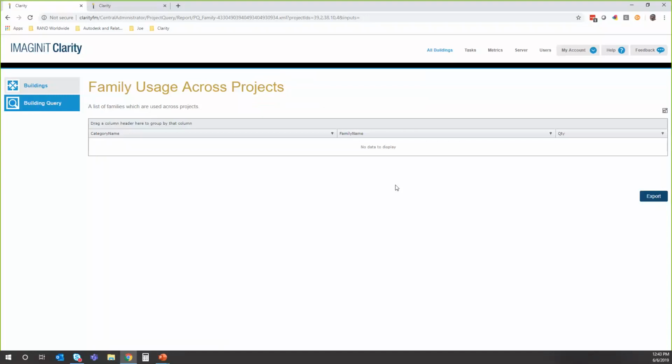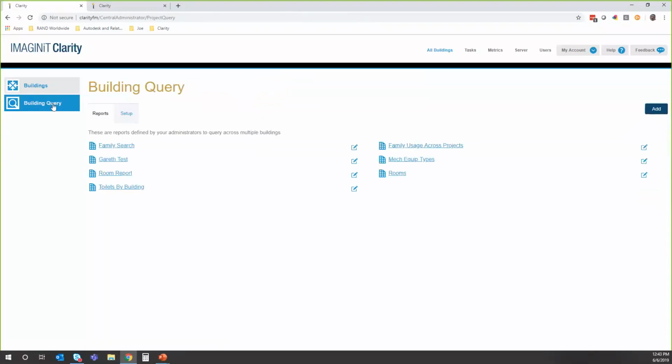That could be throwing off some major red flags for you, or it could be something where you're saying, that's interesting. Well, let's look at something else. But this is what families are shared across all of your projects. Personally, I might be a little bit concerned about that because ideally, you've got the same types of content that are used across all of your different buildings, and that's telling me that I don't have anything that's common across those buildings. From a data management standpoint, that's good information to have because it's, alarming might be overstating it, but it's worrisome.